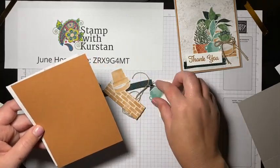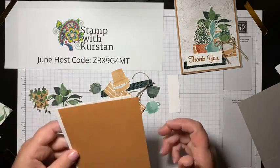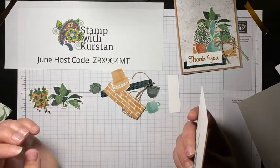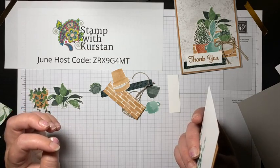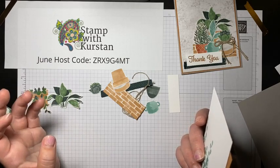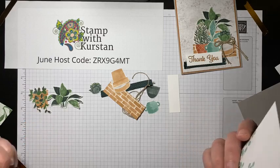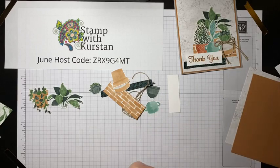On August 21st I have cards for kids. I say cards for kids because I look at them and think I'm going to give them to kids, but I'm probably going to give them to adults too. There's a super cute pirate and mermaid set, and there's also a really cute space birthday set called Stellar Birthday. I would love getting that and I'm 41 — it doesn't have to be for kids.